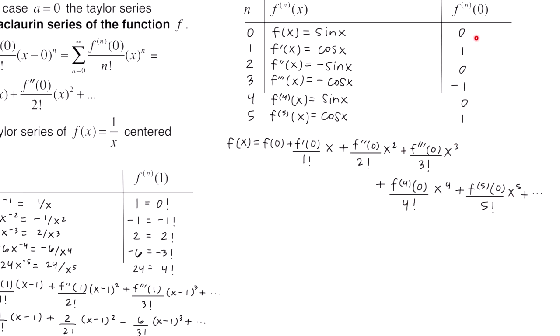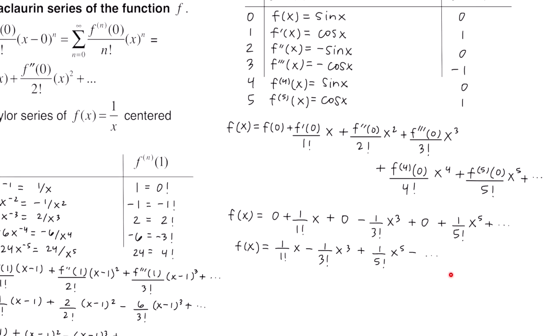So then we take these values and we plug them in into the numerators. So again, we plug in 0 right here for f of 0. We plug in 1 for f prime of 0. We plug in 0 for f double prime of 0. We plug in negative 1 for the third derivative of 0. And then again, this 0 gets plugged in here, and this 1 gets plugged in here. So you can see by plugging in these values, what happened is all the even-powered terms collapse, and then we just have the odd-powered terms left. And then in addition to that, the odd-powered terms are alternating. So I just rewrote it without the zeros, and so you can see it a little bit better.